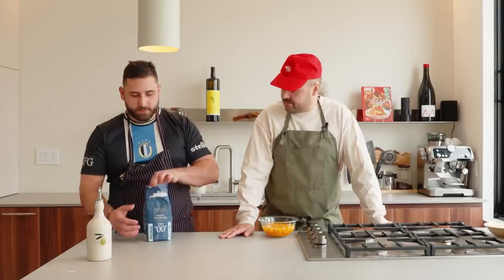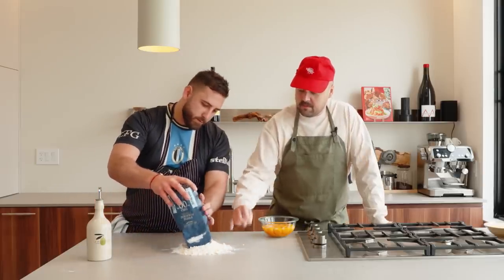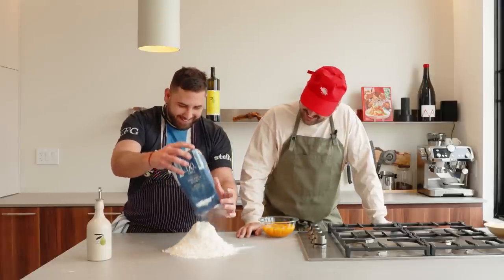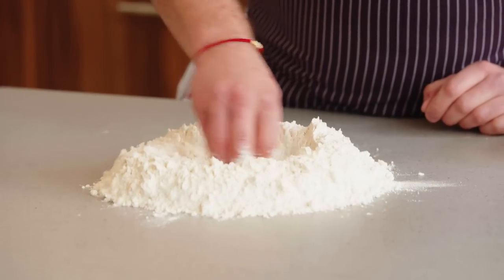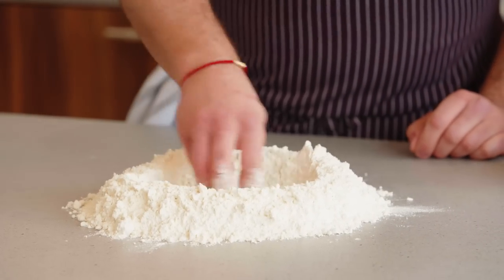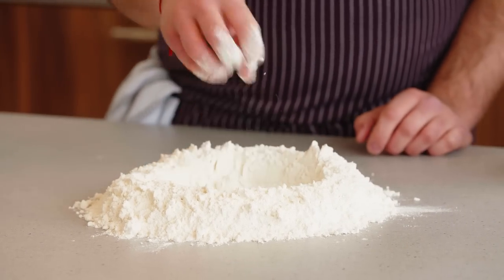So we have our 24 egg yolks in there. Now we have the kilo of flour. And you have a special technique for the well. You just drop it there, old school style. And we make a nice little well. Here we go, with your hands. It's a very handy process, right?